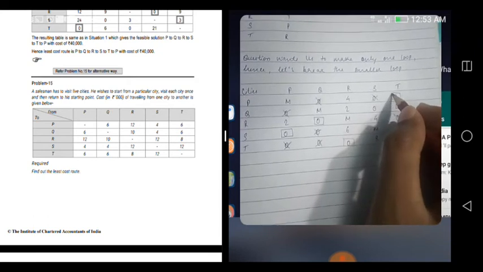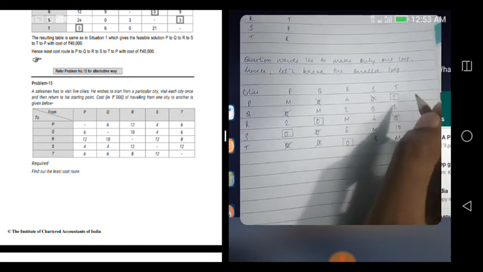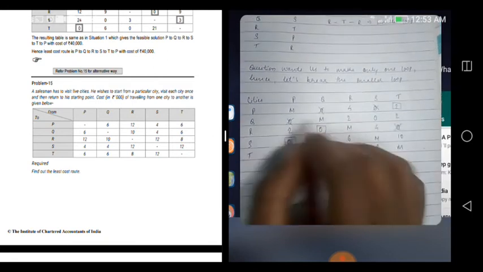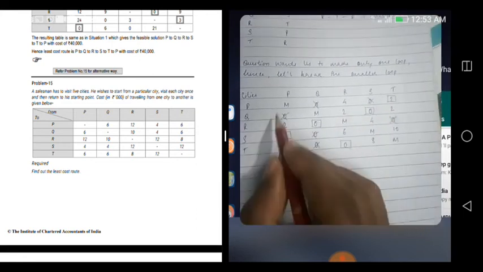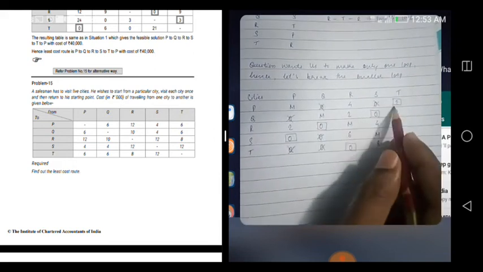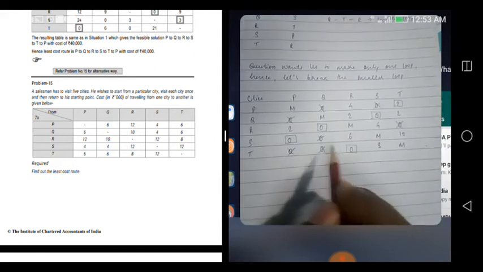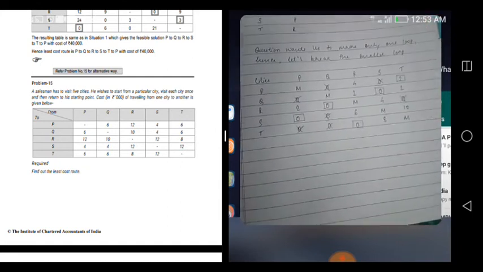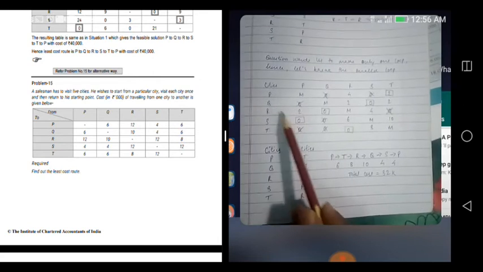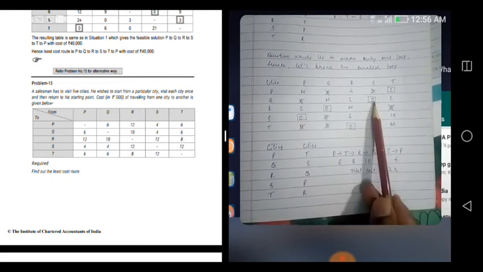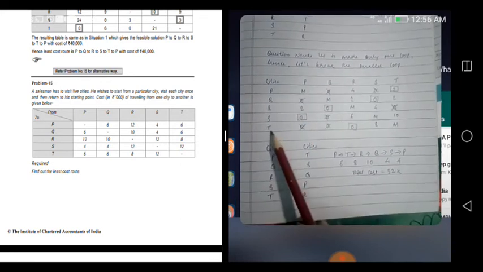Q, because once you get an allocation which is other than 0, others will be easy only. So this will obviously be 0. So we got the allocation P to T, then T to R. Wait, I'll write down and show you. Okay, I have written this down: P to T, Q to S, R to Q, S to P, T to R.